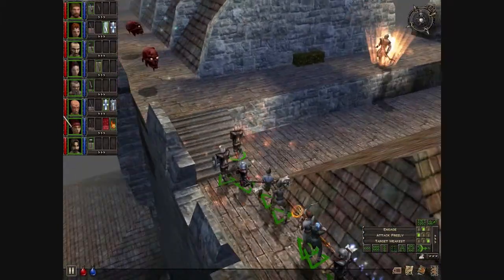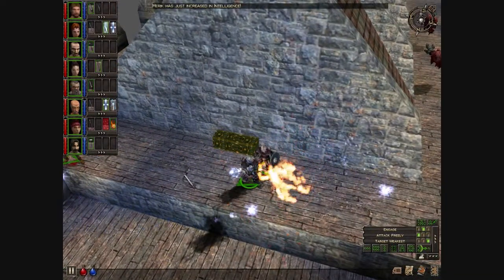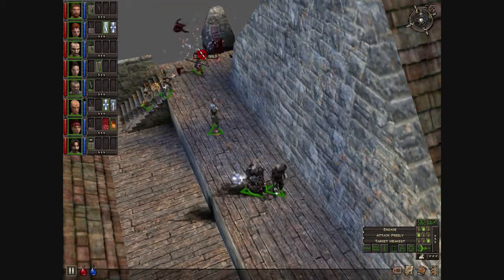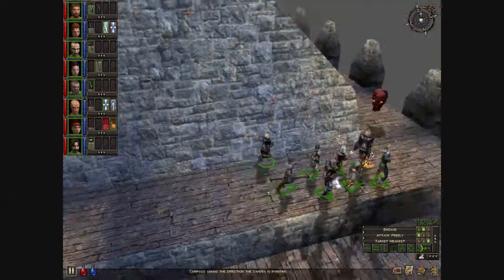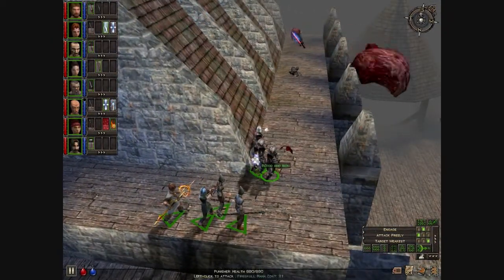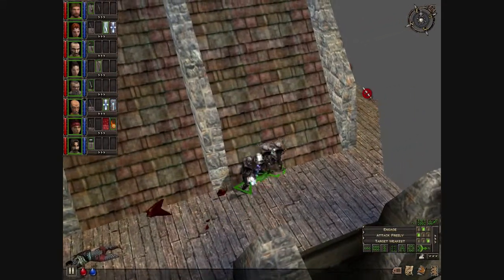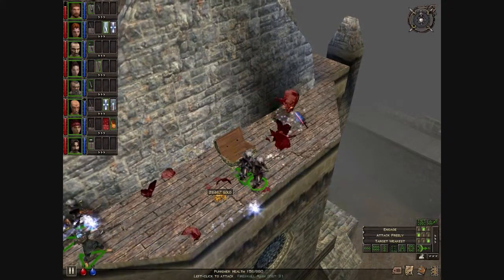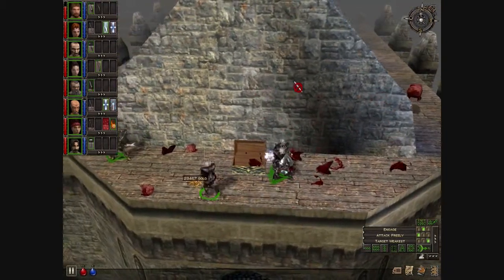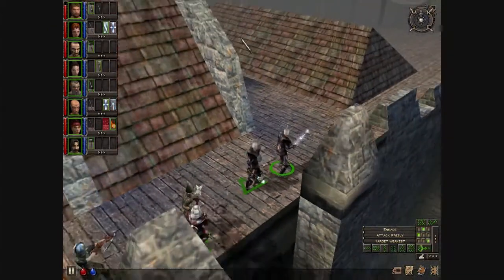Let's take out these skulls. Those skulls can't handle much, can they? Whoa. There was nothing in that chest, all that fight for nothing. I hate it when my camera does that. Alright. Now we could go ahead and head down.